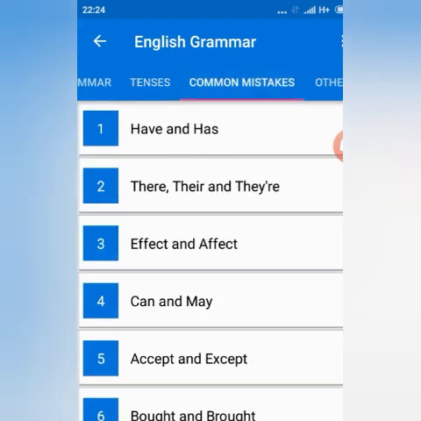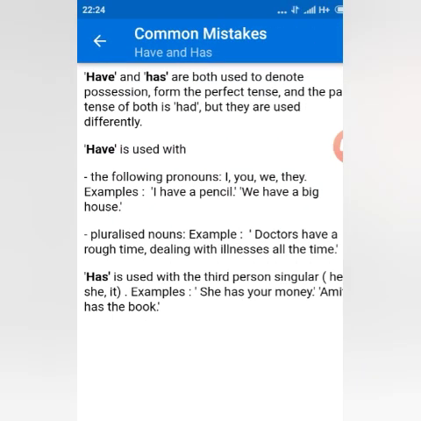Common mistakes. This one is the same. Here is an explanation about have and has, and then example.